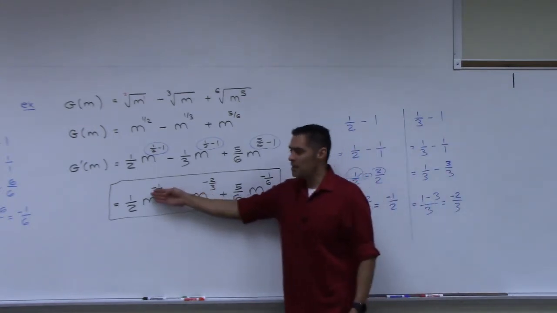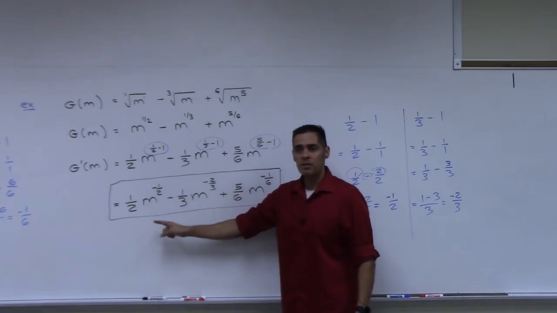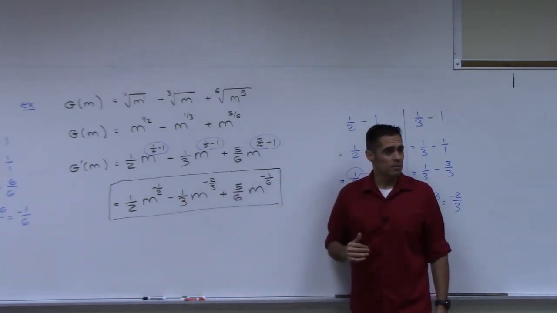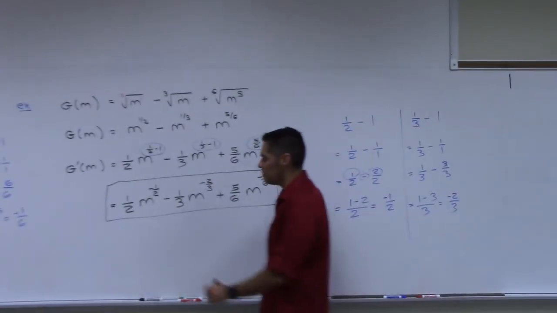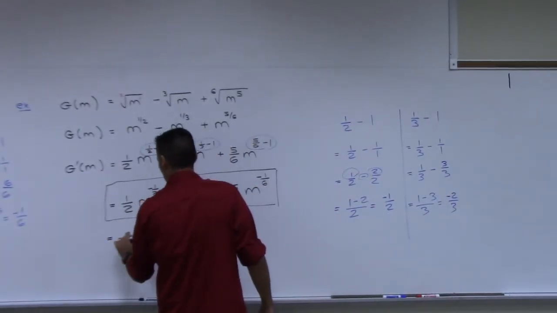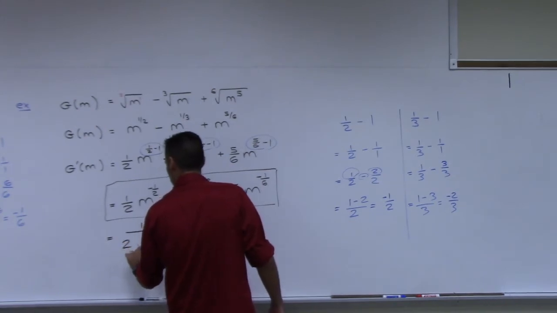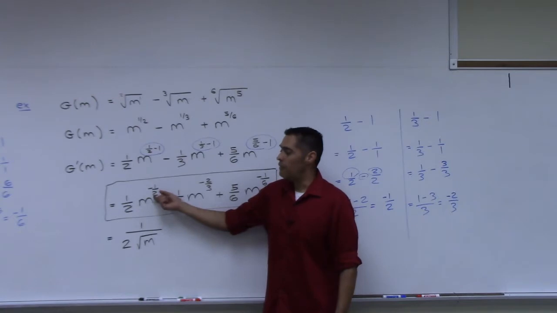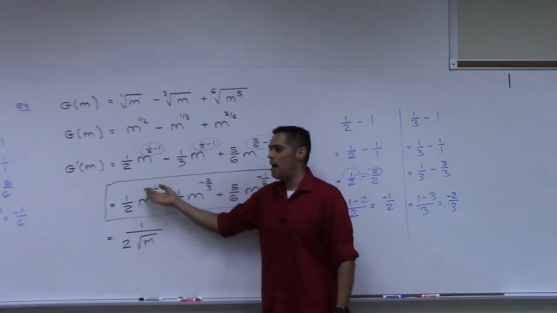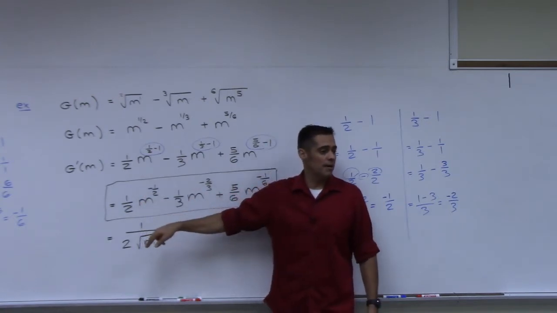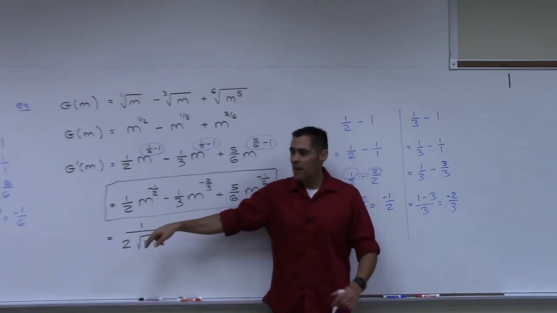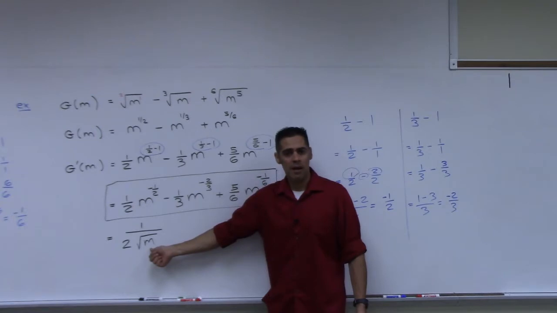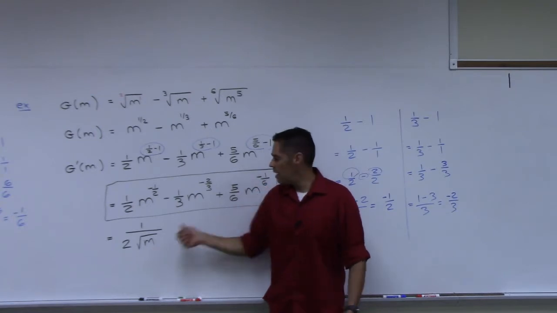Yes, you could drop these down into the denominators and make them positive exponents, couldn't you? You could even do this. Watch this. 1 over 2 square roots of m. Okay, so look, m to the 1/2, if I drop it, m to the negative 1/2, if I drop it down, it's m to the positive 1/2, isn't it? And m to the positive 1/2 is the same as the square root. So isn't that what I would have? And then I could do that here also.